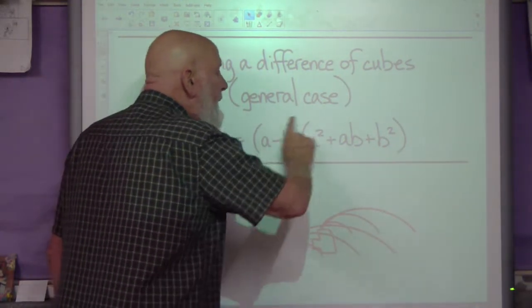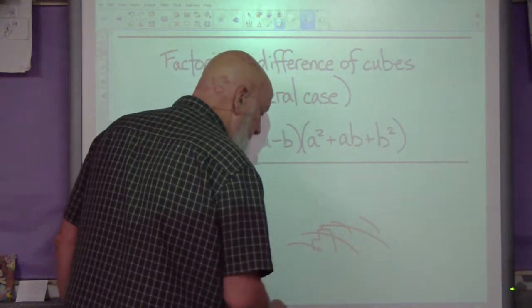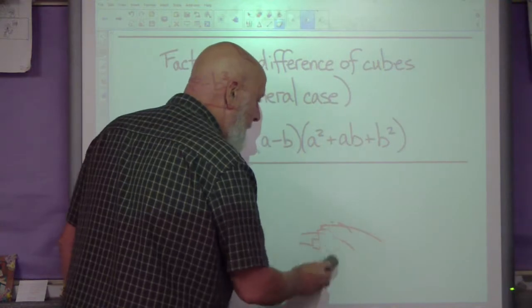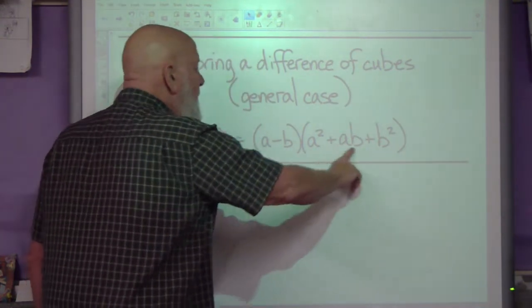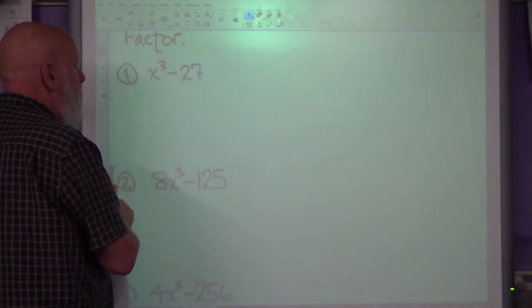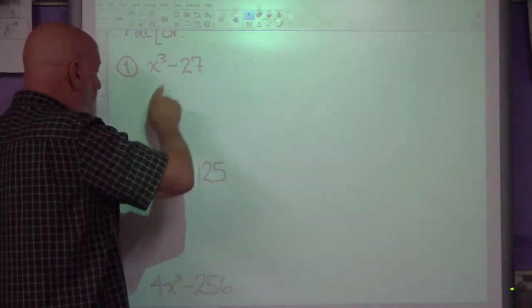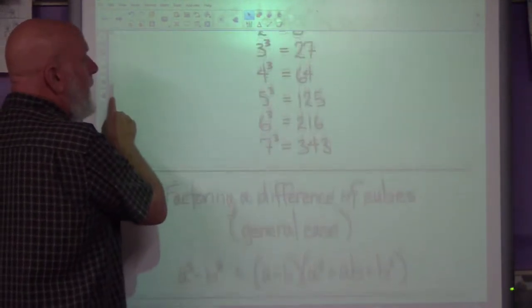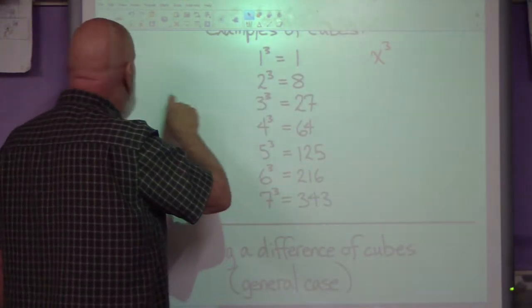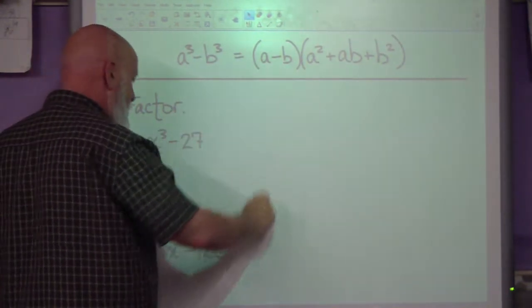So the factoring pattern, when I see this, is this. So I'm going to be appealing to this as I'm factoring differences of cubes. So here we go. This is the pattern that's in my head right here. And we're asked to factor differences of cubes. So I see, well, here's x cubed minus 27. Well, 27 is 3 cubed. So we can think of it as x cubed minus 3 cubed if we want to. I'm going to use this pattern right here.